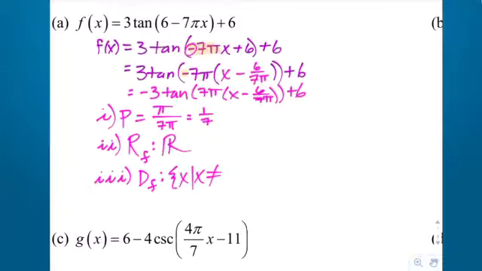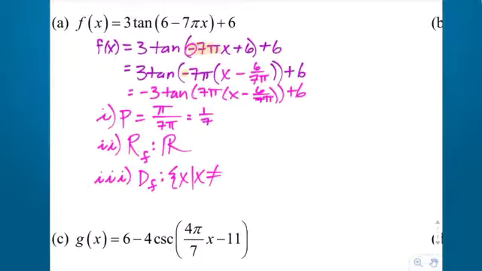So let's think about where the first vertical asymptote is for tangent without a horizontal shift. Tangent, unshifted horizontally, starts off with a what on the y-axis? An inflection value or vertical asymptote? Inflection value. Good. So the very first critical value of tangent is the vertical asymptote, right? So I need to find that. Now, how far apart are your critical values for a tangent or cotangent graph? Every critical value is what fraction of the period away from each other? Half. Good. Remember, we count by half cycles.